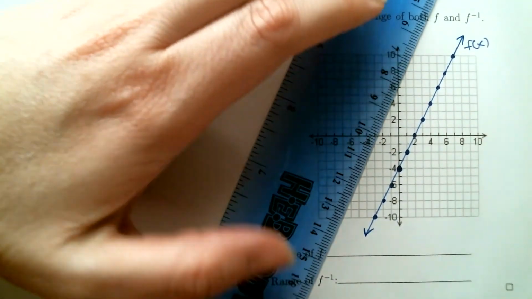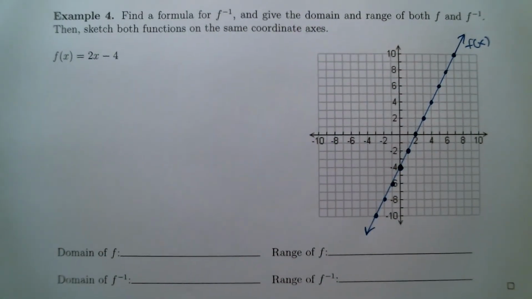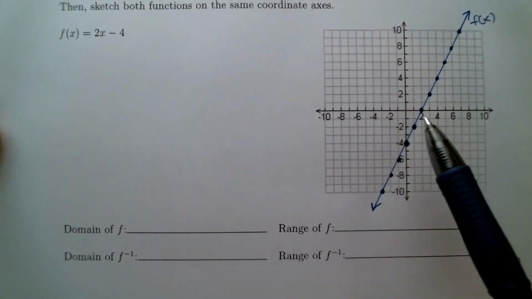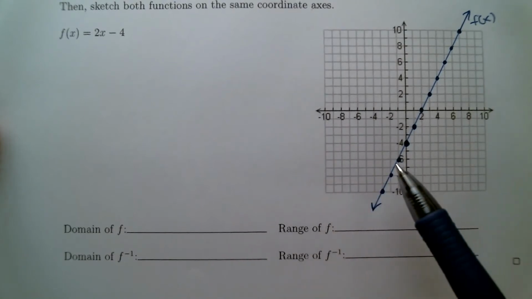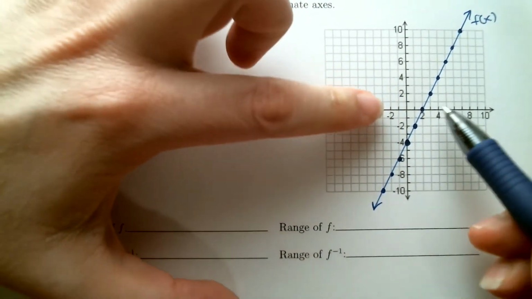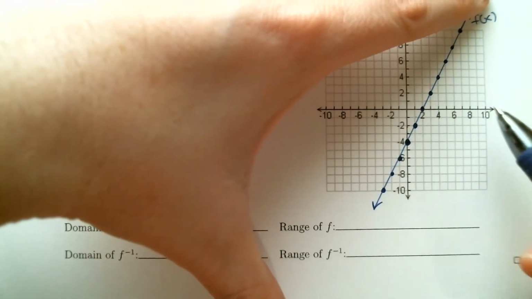Okay, so now I'm going to go ahead and write down the domain and the range of the original function. Okay, so domain, remember the leftmost x value is going to be -infinity because this keeps going, corresponding to these x values. And then the rightmost x value, this keeps going up, so it corresponds to these x values.